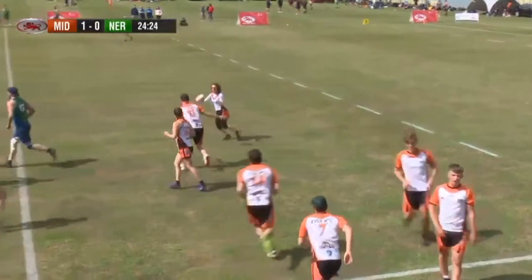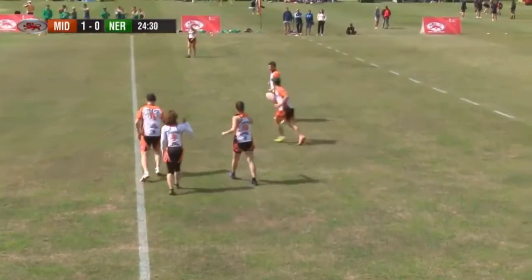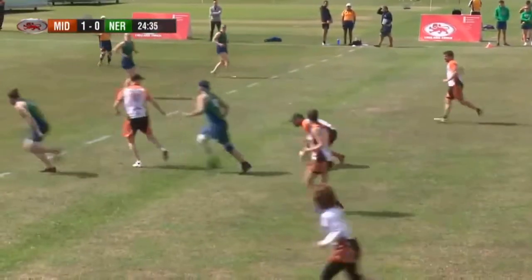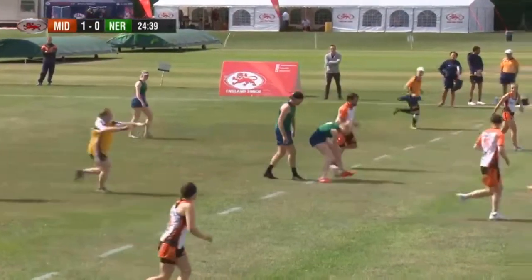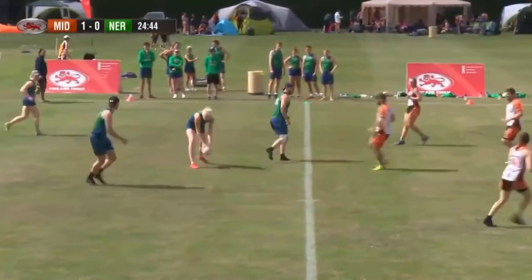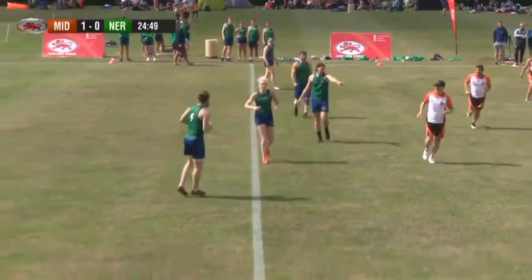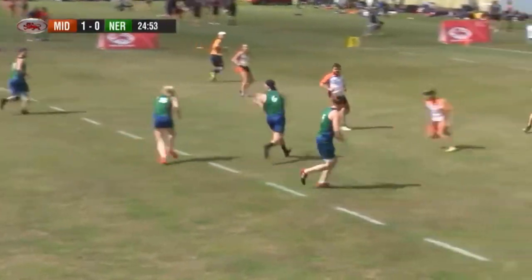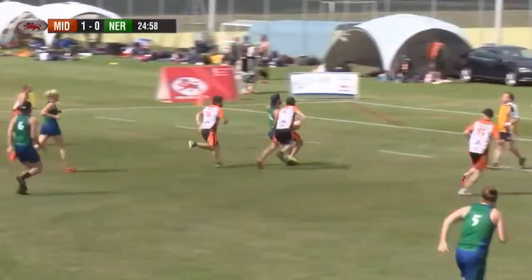How are you rating your guys' chances for the competition this weekend? Have you got high hopes? It's an interesting one, yeah. We've got a couple of boys. There's a lad who's playing with us that's coming in tomorrow, Crossmits. So looking forward to having him into the team. And then another chap who's coming on Monday. So we're bolstering the ranks as the weekend goes, but given we're in the men's 30s, there's a fairly good chance that someone will develop a little niggle over the course of the weekend and have to sit out. So you never know, we might not, and we'll have good numbers throughout the weekend.